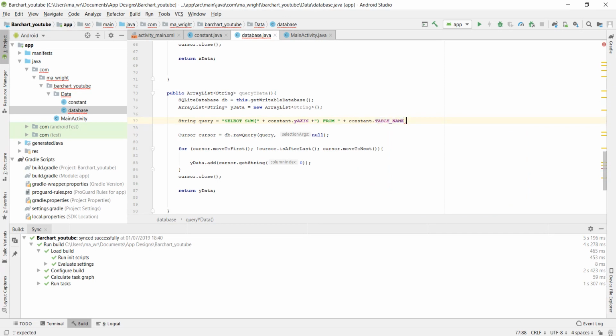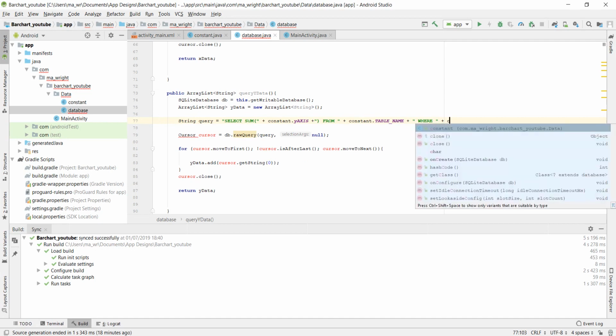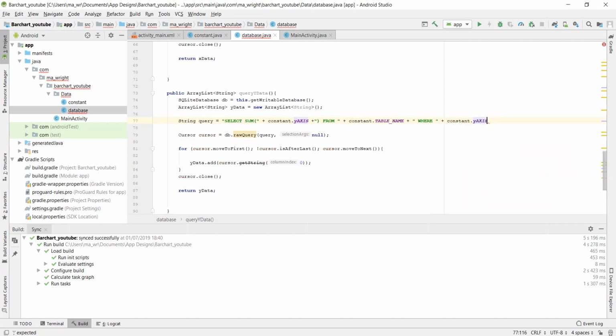And we want to put in a few conditions here as well. So what I'm going to say is we want to make sure that when it looks for data, it only selects the valid data. So we can say where, space plus constant dot y-axis plus is not null.